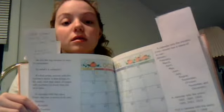A calendar tells the months. Every month has a name of its own. A calendar tells the year, and a calendar tells the dates. What other things are calendars useful for? What else do calendars tell us? Anybody? Right, it tells the dates of people's birthdays. Anybody else? It tells holidays. Right, October, it tells you when Halloween falls. And November tells you what? Thanksgiving. And December tells you Christmas.